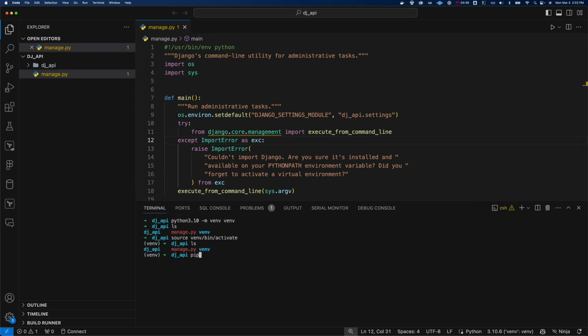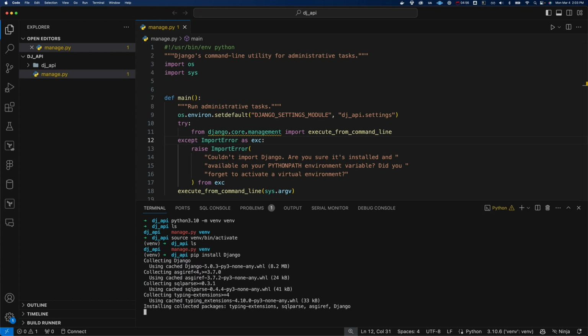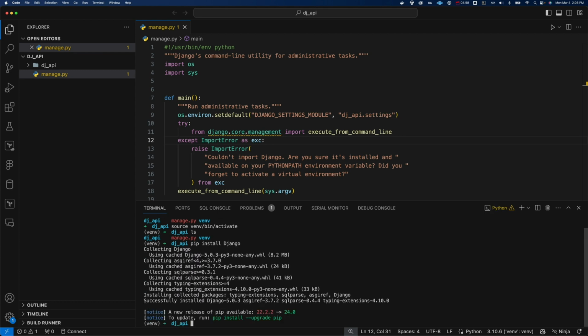So we're simply going to run pip install Django. And actually a capital D is what we need here. It might work with a lowercase, but for some reason, the pip package is an uppercase D, which is kind of rare in pip packages. Okay, so now it's installed Django right inside this virtual environment.